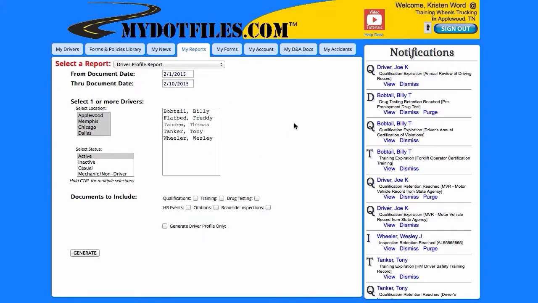There's a little more to it than the last one. This one will show you different elements from your driver's files and records. So first we'll need to select a document date range that we want to see. And of course the document date is the date that any document was created. So I'm going to set mine as January 1st of last year up until today. 1/1/2014 here, and it's already got today's date, so we'll leave that like it is.